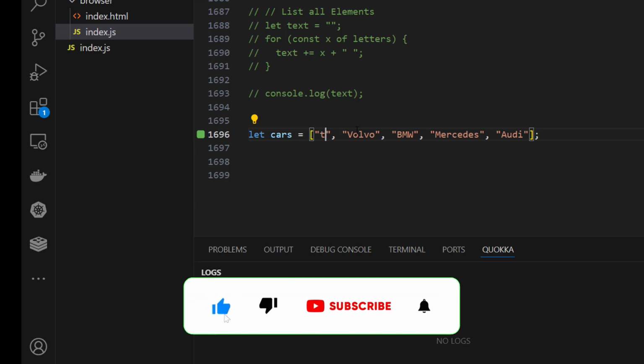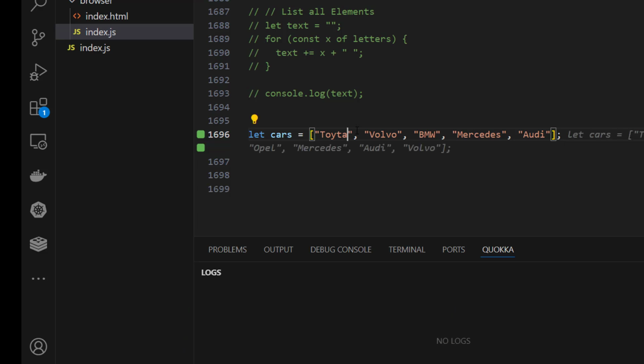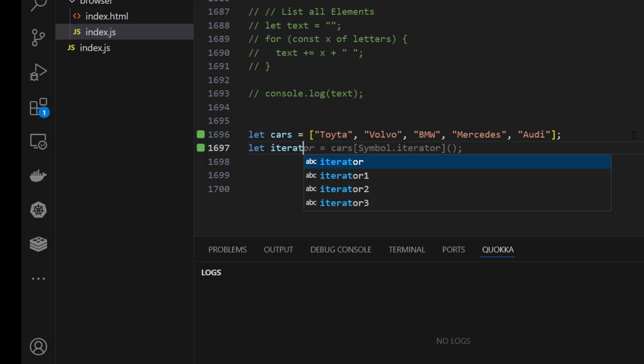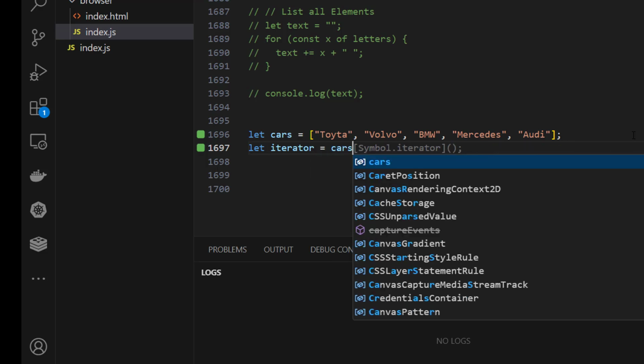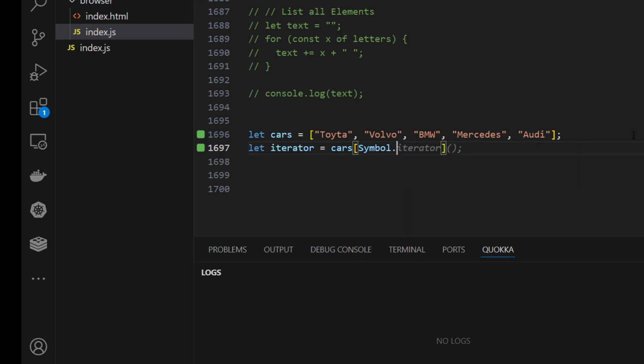So this is Toyota. Okay, this is the array. So the array is iterable, we have shown already. So let iterator equal to cars[Symbol.iterator].